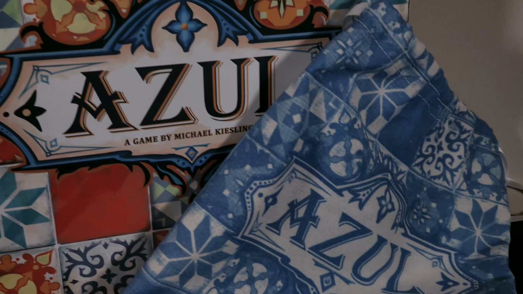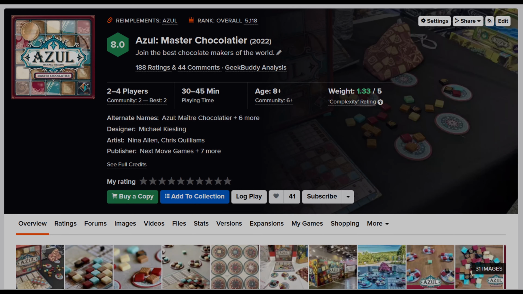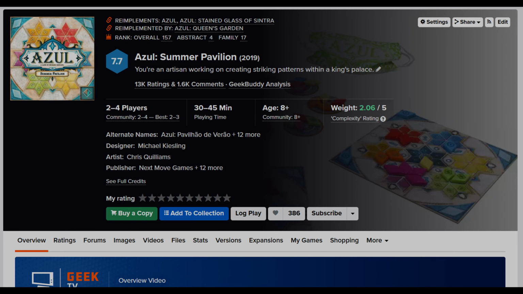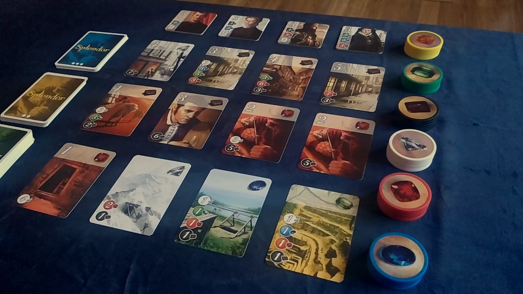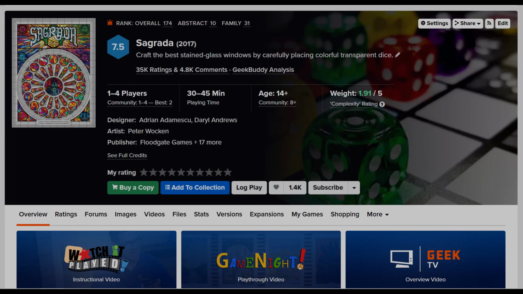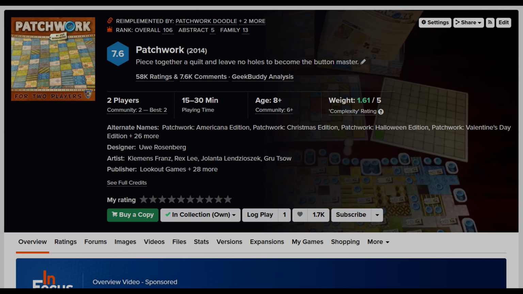Azul also has some re-implementations and spin-offs. 5211, the card game, Azul Master Chocolatier, and Azul also spawned a series including Stained Glass of Sintra, Summer Pavilion, and Queen's Garden. If you like Azul, I'd recommend Splendor, which I've already reviewed on this channel, Sagrada, Santorini, Hive, and the huge number of Tetromino games on the market, such as Barenpark and Patchwork.